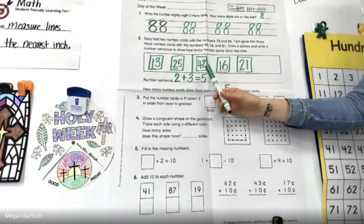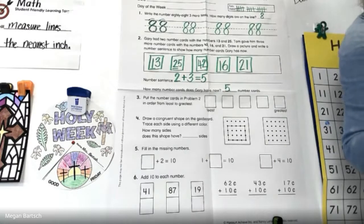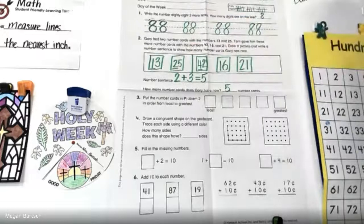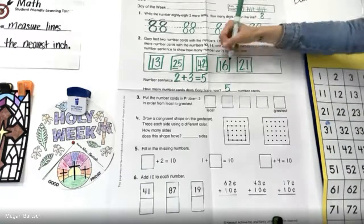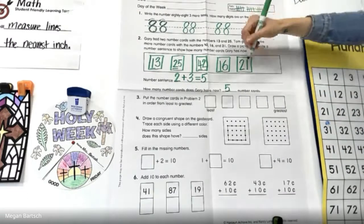Now, who's in the tens place in 42? Prince. Not the 2. The 2's in the ones place, so the 4 is in the tens place. Draw a line under the 4. In 16, who's in the tens place? Zaya. The 1. Draw a line under the 1. Good job. And last, 21. Who's in the tens place? Ryan. The 2. Draw a line under the 2.